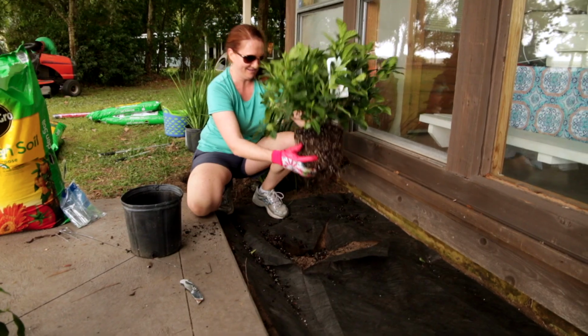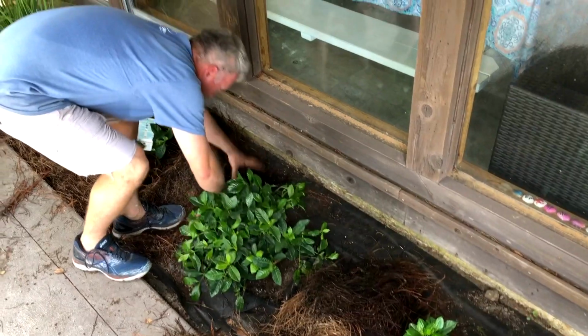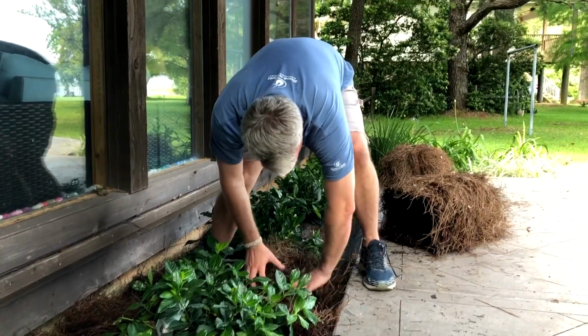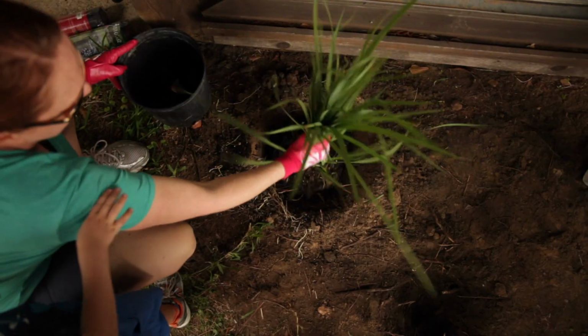Then Joellynn and Trey added this nice little landscape. I decided that dwarf gardenias would be really nice because they stay below the windows and still allow them to see out to the bay. And then on either side, there's irises and agapanthus and some variegated liriope. All of those are meant to add some different visual texture, and everything blooms and the gardenias smell really nice. So overall, it's just a nice little landscape.